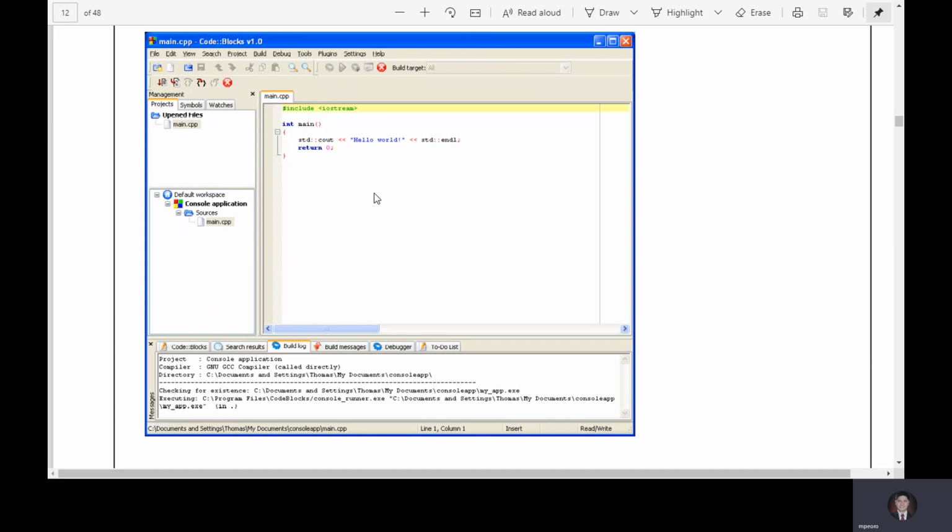So this is the IDE na tinatawag. Okay, this is your IDE or integrated development environment where you will code your C++. Sa baba makikita ninyo additional tools that the C++ IDE uses, such as yung pag-debug and so on and so forth.